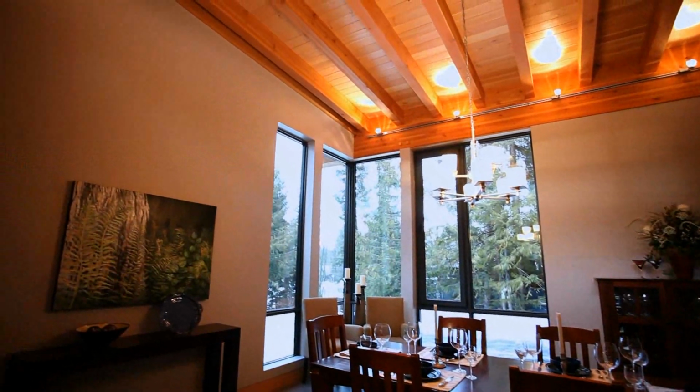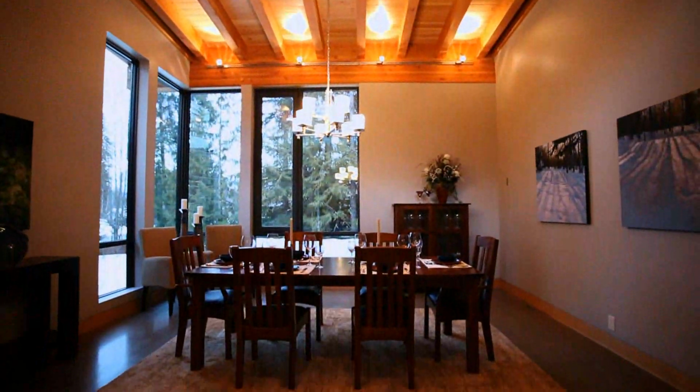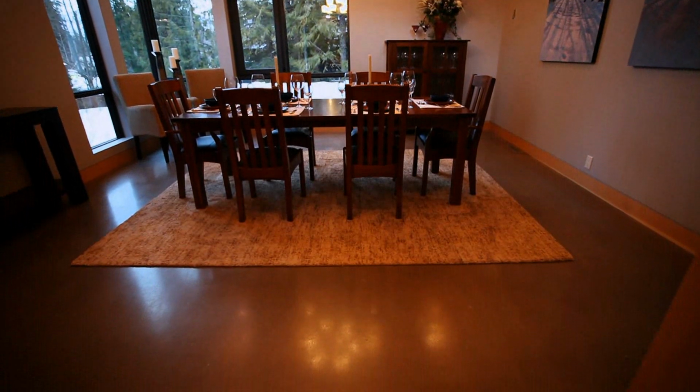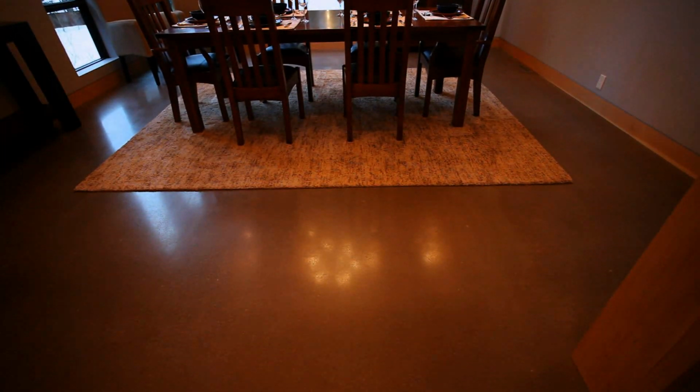In our previous segment, we had talked about the fact that the timbers used in the roof framing had been locally sourced from standing dead Douglas fir, and when those trees were milled to create the roof timbers, they took all the offcuts and put them aside, and we used them for our millwork. So all the millwork that you see, baseboard, door trims, and so on and so forth, is the material that was cut off from the trees when the beams were cut.